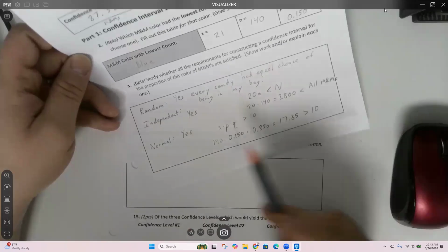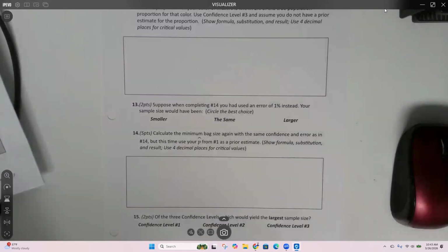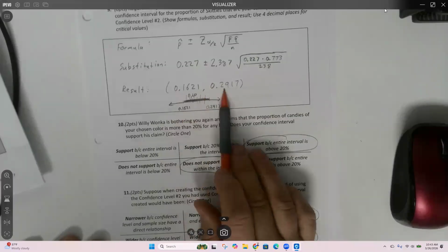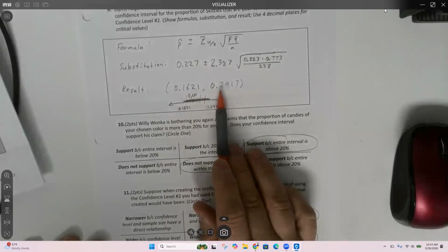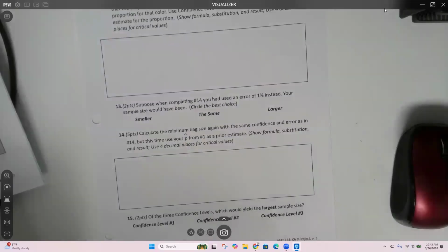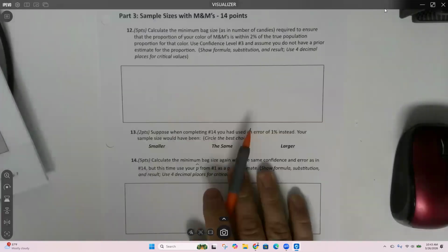So let's say we did this and we found out we got a no here. Or let's say our confidence interval is too big. I had a confidence interval that went from 0.16 up to 0.29. It was a massive confidence interval. That's just too large. So if you find yourself in that situation, then you say, okay, we need to redo this. And this time, let's use a bigger sample size. Well, how big of a sample size do you need? That's what we're going to calculate for number 12.